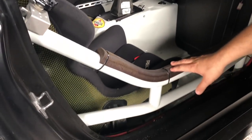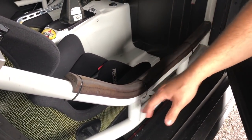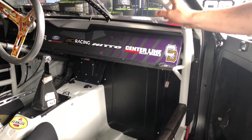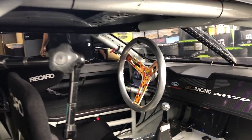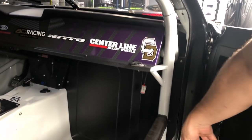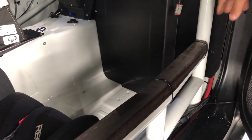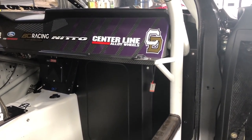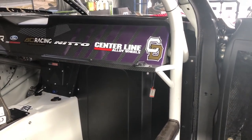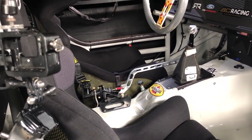Roll cage — so we'll touch on that real quick. Double door bars on both sides up high to block out any issues with the driver getting side impact. This cage is all fully TIG welded, one and three quarter, 095 wall tubing, with a lot of structural bracing at the legs of each cage so they can't fold in. Foot protection bars go forward to block the wheel from coming through the firewall. It's a pretty simple cage, but very, very effective.